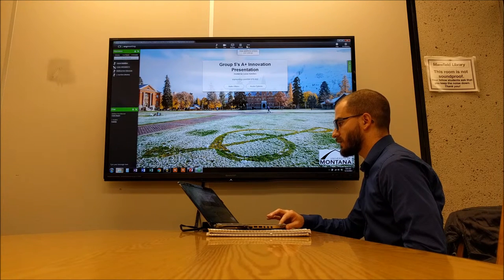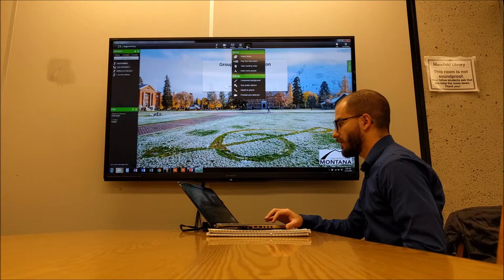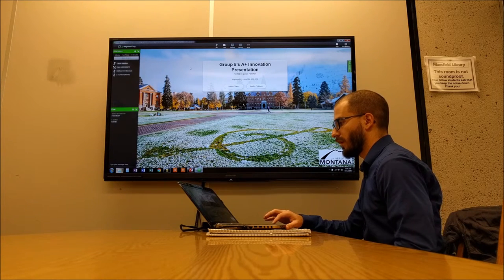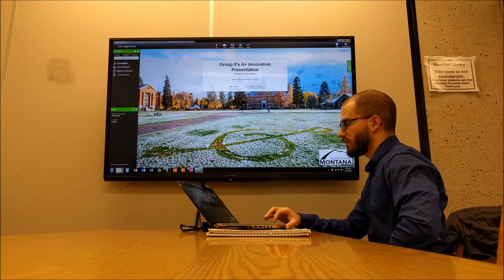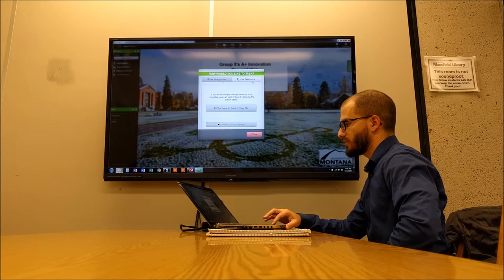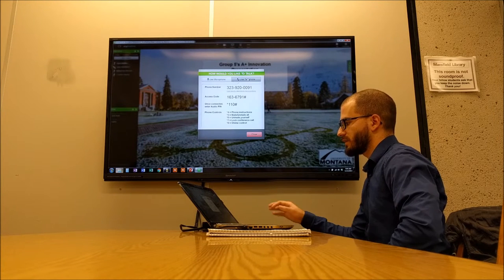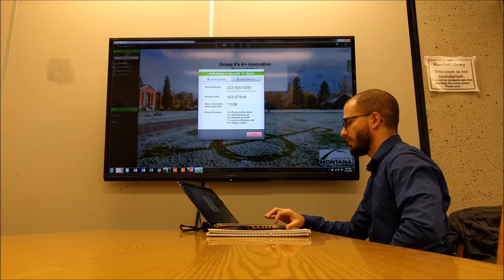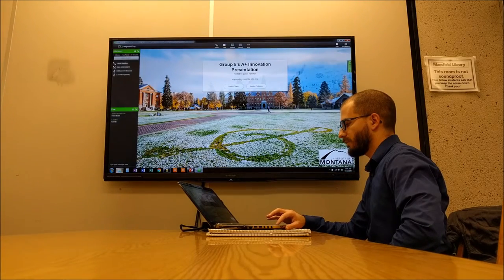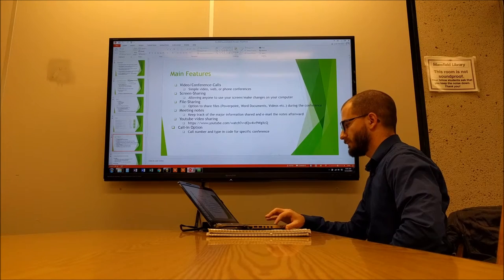So those are the main tools for any meeting. The last one, I just want to make sure everything is understood. For the phone, this is the option. So this is the number that has to be called with the access code. That's what Severin did earlier. So anyone with a phone can access the meeting.